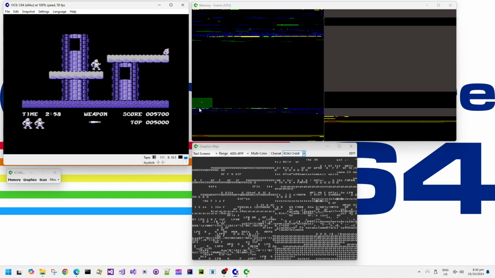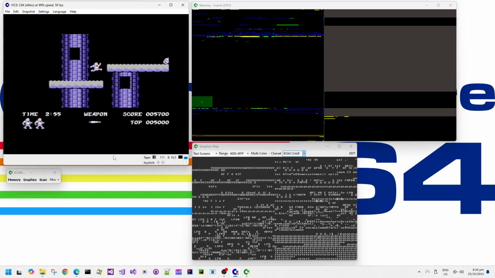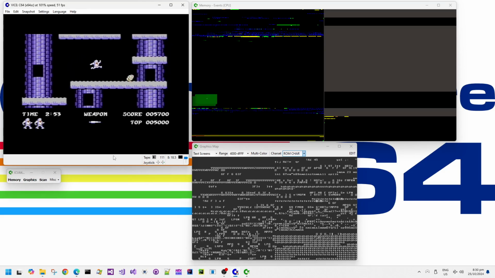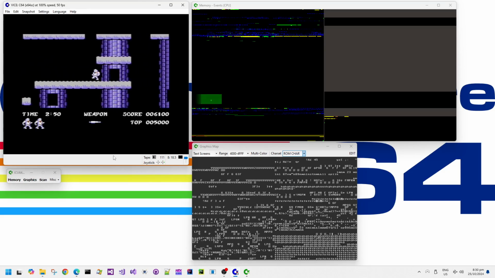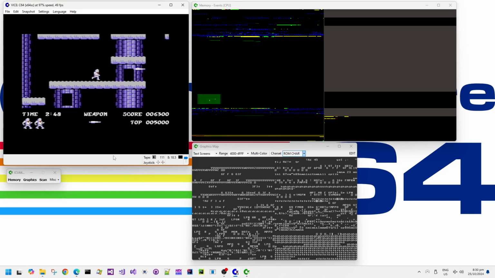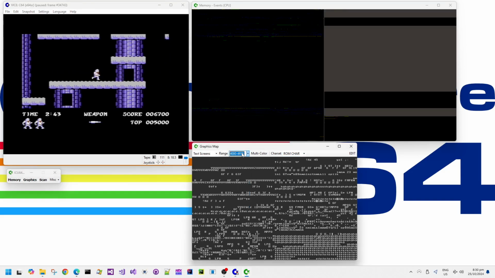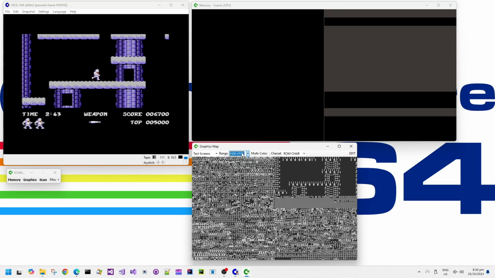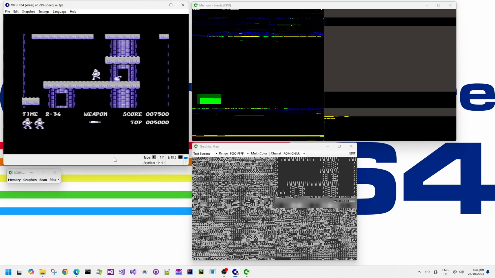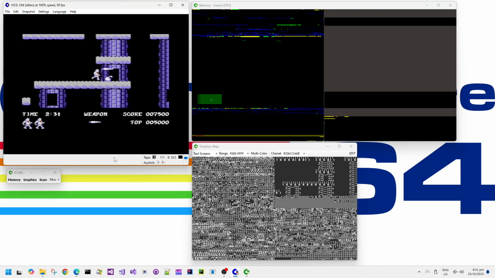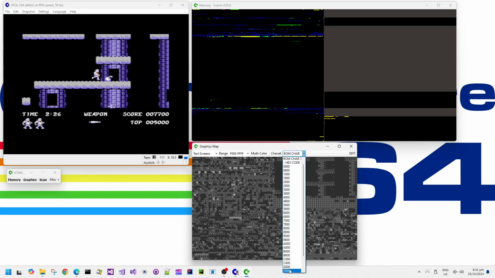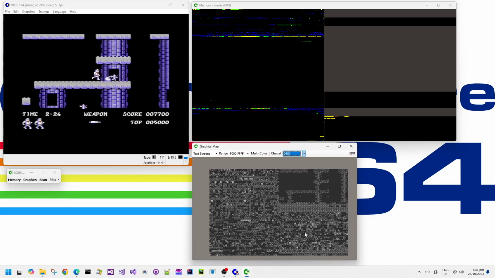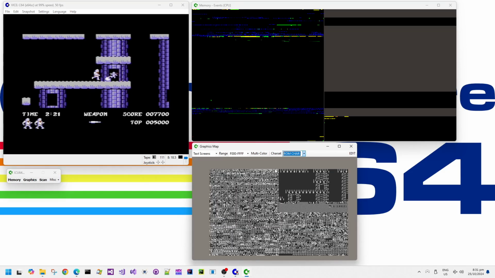So the next level has vertical scrolling in it, and we can actually see that the green rectangle moves around as the game scrolls, which is kind of expected, really, isn't it? But yes, this part of the level still doesn't update its color RAM data, so I don't think this game actually does any color RAM scrolling at all. There we go. We can see there that the screen at F400 just has a single buffered screen there, so this definitely tells me it seems to be doing a left to right, top to bottom copy.